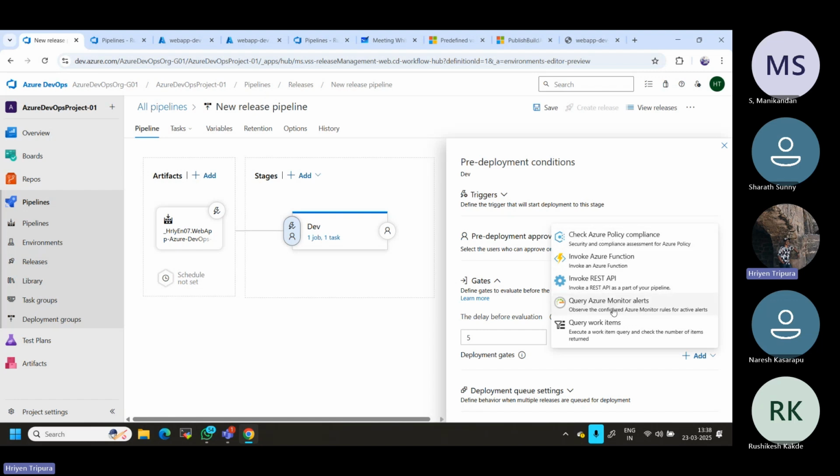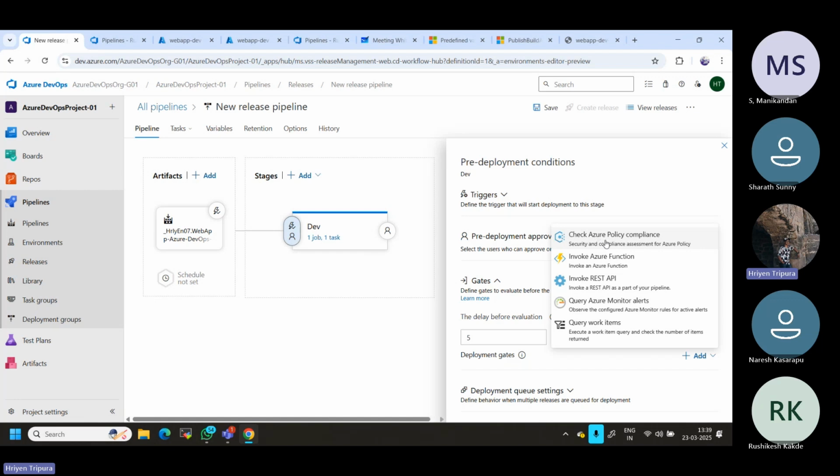Then what it does, let's say you are using query Azure Monitor alerts: it will observe whatever alerts there are, whether there is any issue in the application, whether it is working fine or not. Those will be monitored here, including performance, and they will get a report. Based on that, they will decide whether to move to the next stage or not. Understand, right? Next means an upper environment, so instead of dev it could be production or staging. Same way for compliance, because each and every company has its own company standard policy, security policy and other things, so that also we need to check.